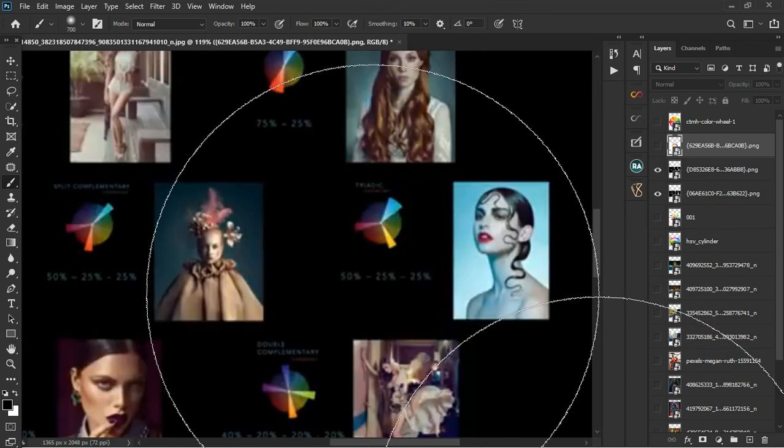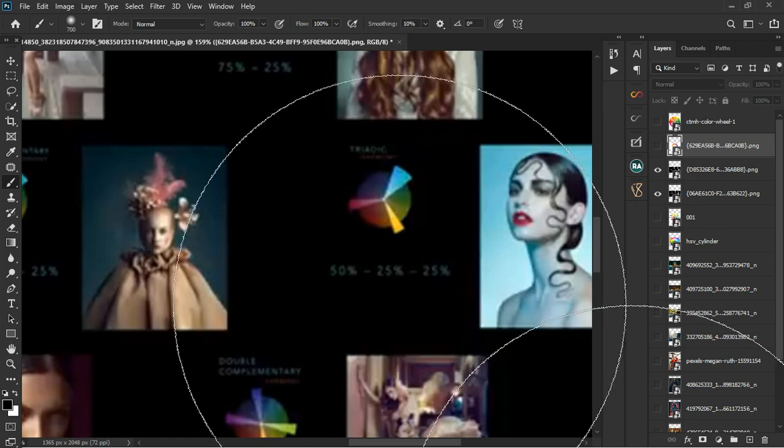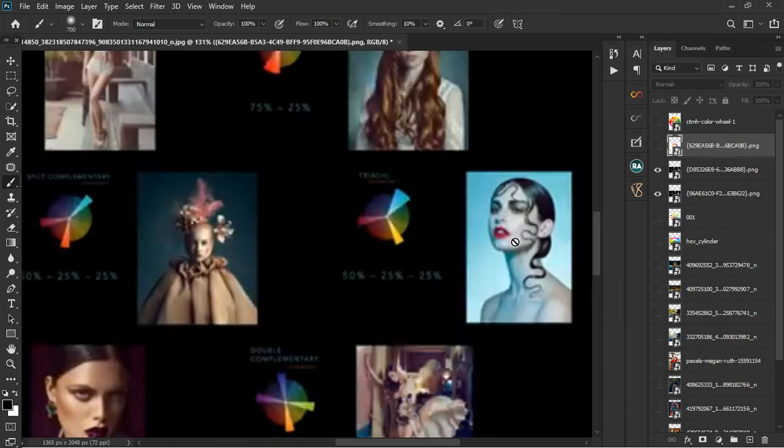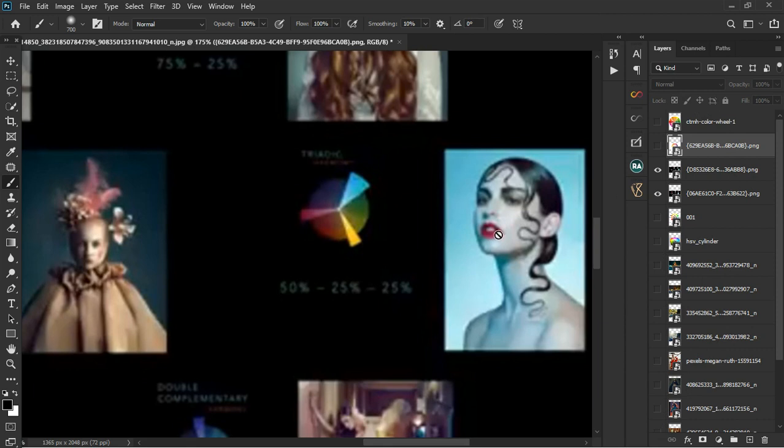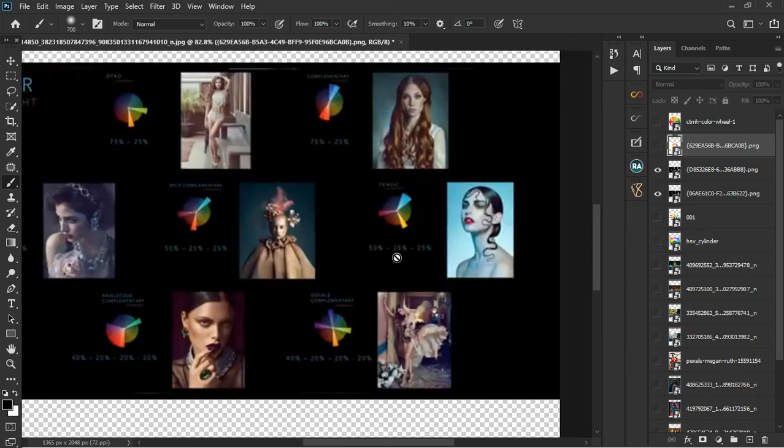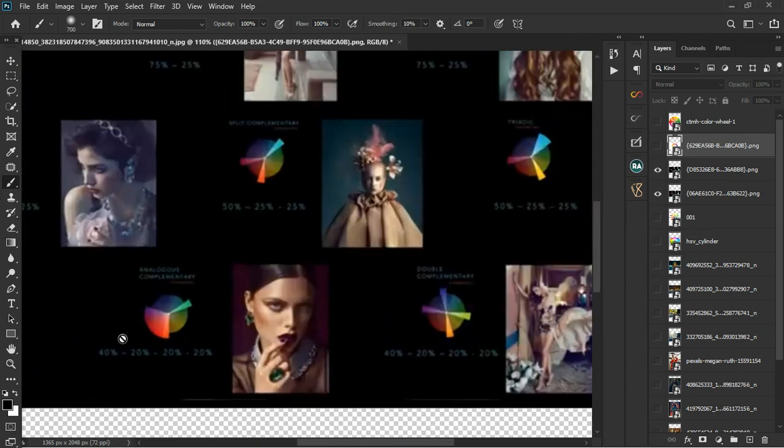And the colors need to be in the percentage of 50, 25, and 25. So you can check this one. The lipstick is red. I know it's blurry. The lipstick is red, so we have 25% of that color. We also have this color right here, which is actually the 50%. We have this yellow color, which is some yellow on our skin and part of our hair, but the color dominating is this blue, which is very saturated right now, and we have it on our body. Okay, so that's triad.